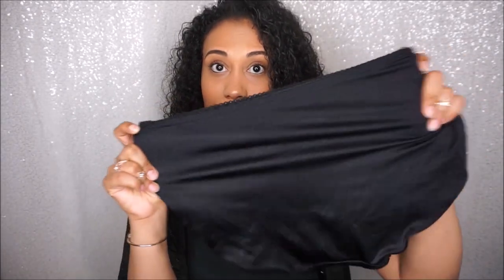The number 6 clothing item that I cannot live without are these underwears. Now, I know they look like granny panties. They're kind of like a satin feel. This is the front of it. These underwear look like granny panties. But when you put them on, fine as hell with a little black bra, popping. Okay, I look so sexy in these. I just like to walk around with these and my top on. I'm like, I look good. These look like granny panties, but they're not.